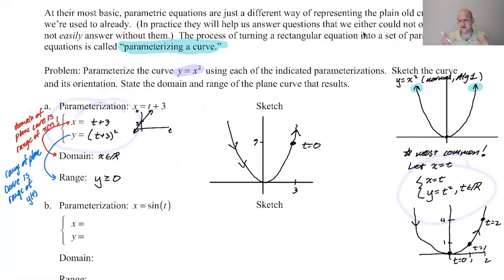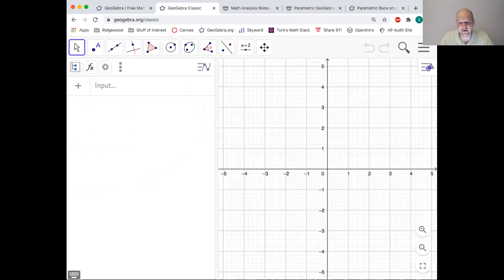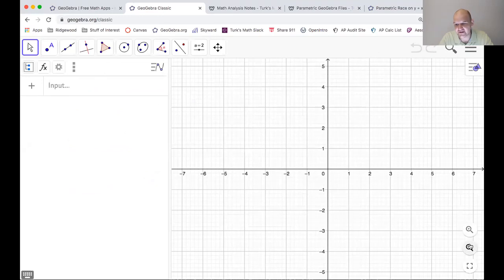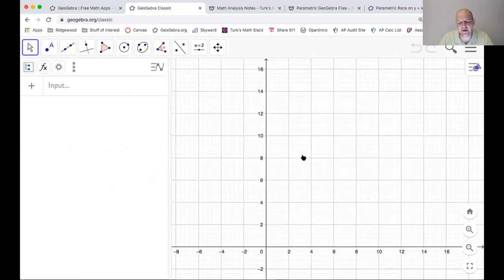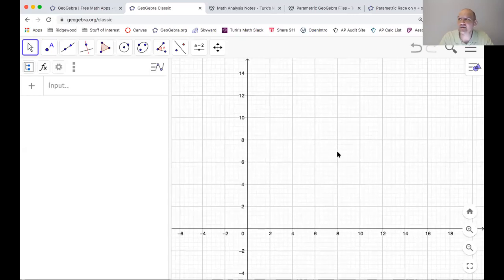parametric equations, put them in GeoGebra, make it move, see what happens, so that we get a sense of what's happening. We said already that one of them kind of has a head start in the race. And let's see if we can really make it clear what that means, because these are the kinds of things we need to think about. So I'm going to zoom out because x squared grows really fast. If I wrote the notes again, I might make it x squared over 5 or something like that, just to scale down the y values a little bit, but I didn't do that.